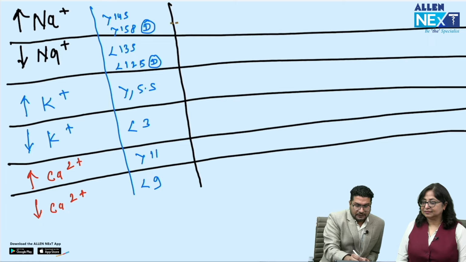And if you ask me about hypokalemia, hypokalemia means less potassium. Less potassium can lead to paralysis of your diaphragm. So there will be a respiratory failure, or I can say diaphragmatic palsy. The cause of death will be diaphragmatic palsy. So when I say hypercalcemia, more calcium, now you can tell me what is the cause of death. More calcium again leads to cardiac arrest, that is a systolic cardiac arrest. And hypocalcemia, the patient will die because of laryngospasm.